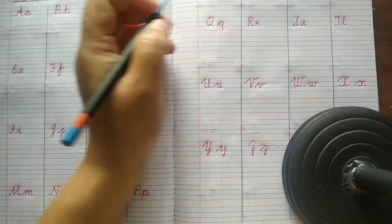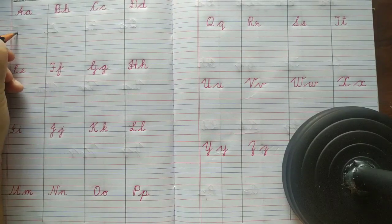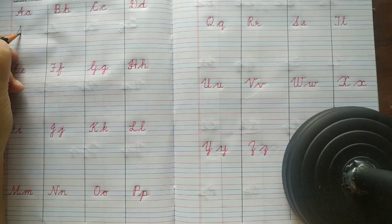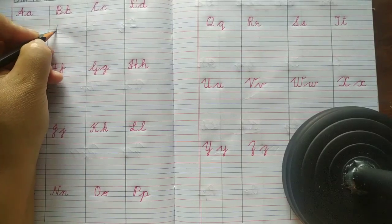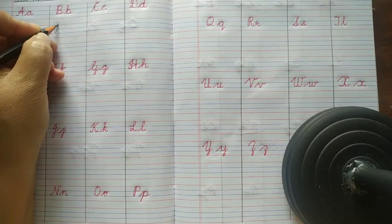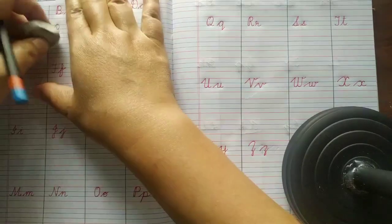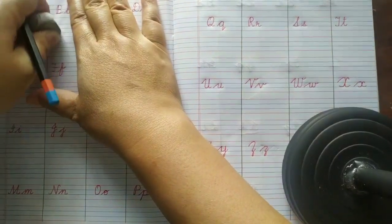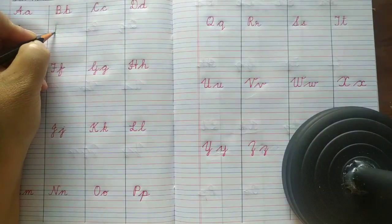And while writing, say out the alphabet. A. B. I don't write nicely, so let me rub. So if you do not write it nicely, you will rub and you will write again, okay? B.